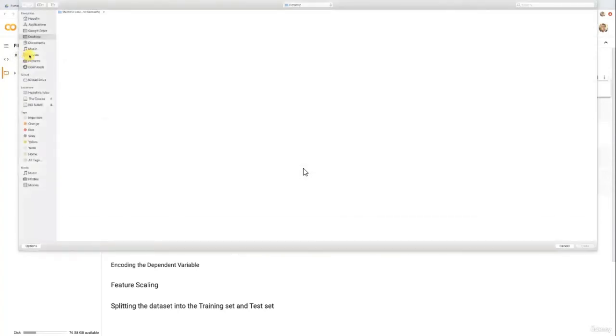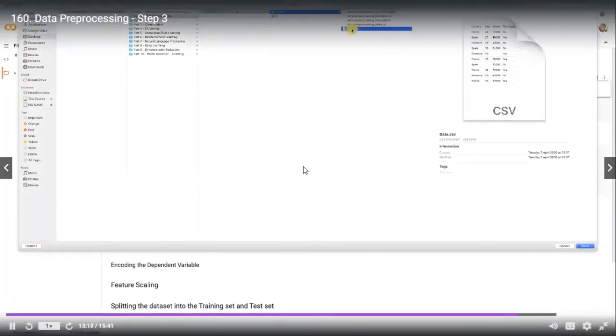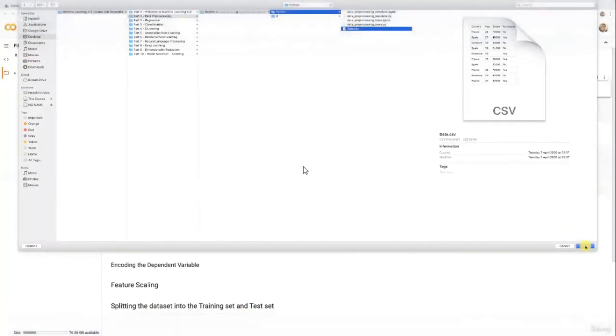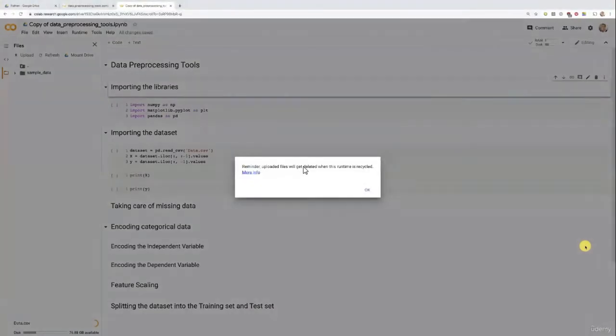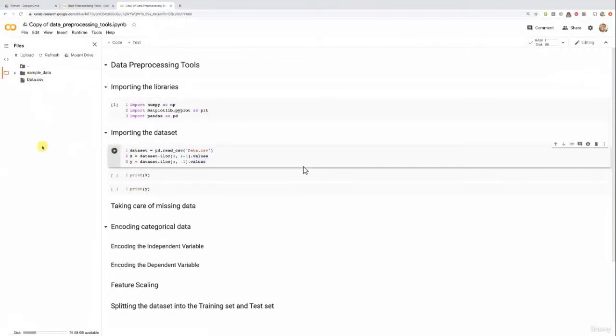Then you're going to go to this whole machine learning folder containing all the codes and data sets which was provided to you in your LMS, and inside this folder, you're going to go to Part 1, Data Preprocessing, in order to get indeed that data set containing the data we are importing right now. Open, and now the data set will be indeed in Google Colab. Now we can run the cell to import it, and it's already imported.